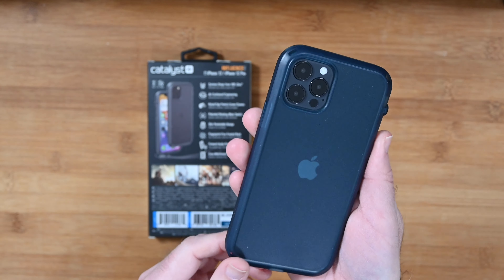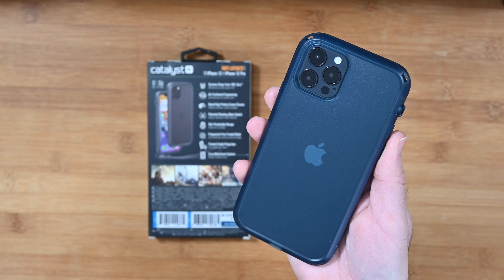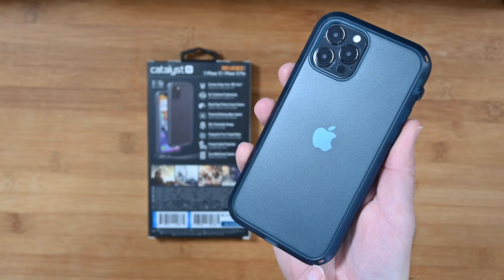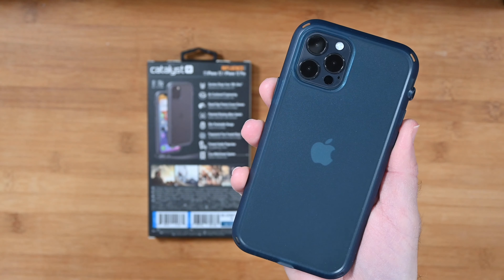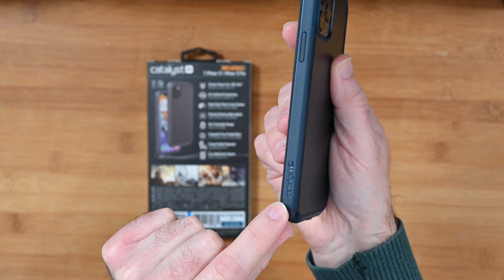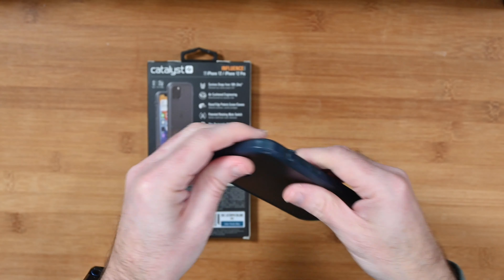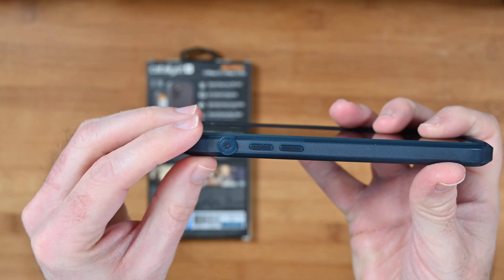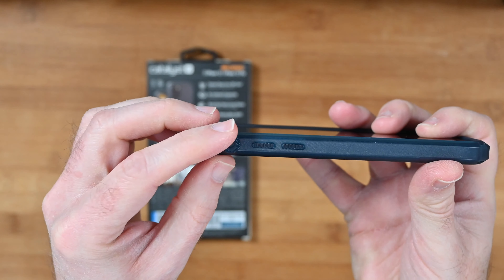It's teal with a touch of navy in there as well, and it just looks really nice with this frosted finish. The little corners here have little eyes cut out, and this is for the attachment system so you can put your wrist strap on one of those. On this side we've got a raised edge button for the power on/off, and also the Catalyst branding. The top edge is completely clear, the bottom edge has a cut out for the lightning connector and microphone. On this edge we've got the volume up and down buttons, and instead of a cut out for the silencer switch, there's a little wheel that you turn which engages inside the case with the switch. It's really nicely done.